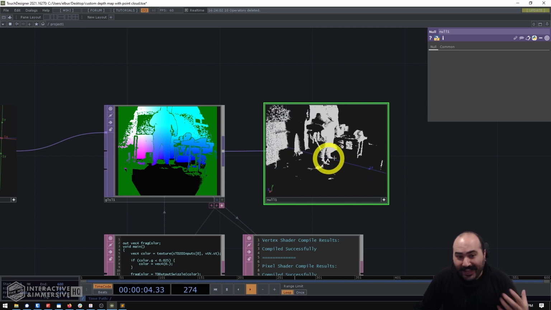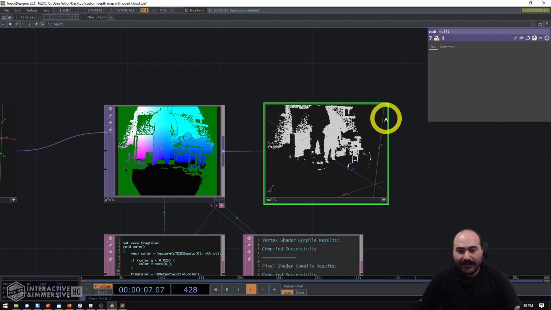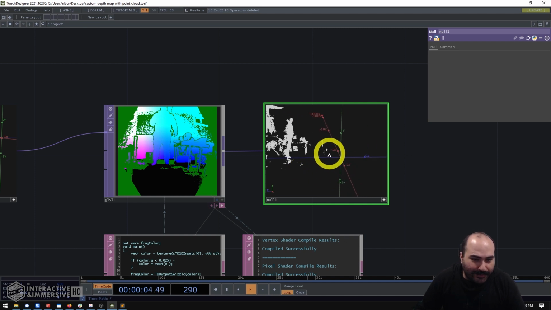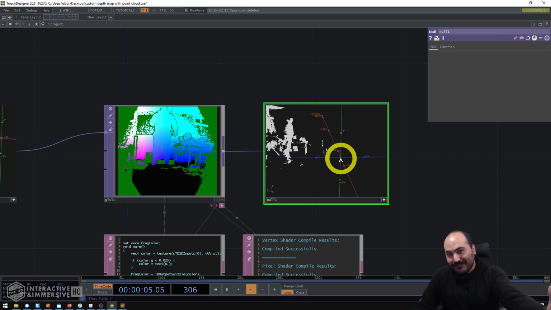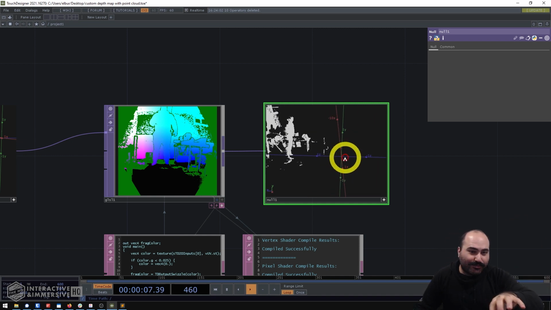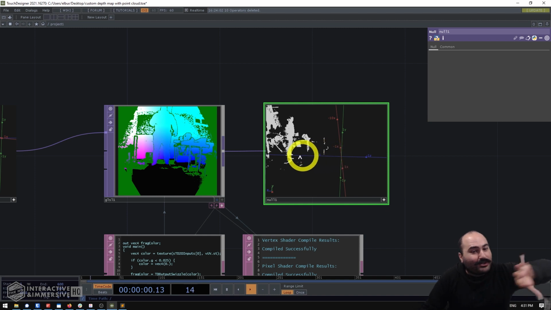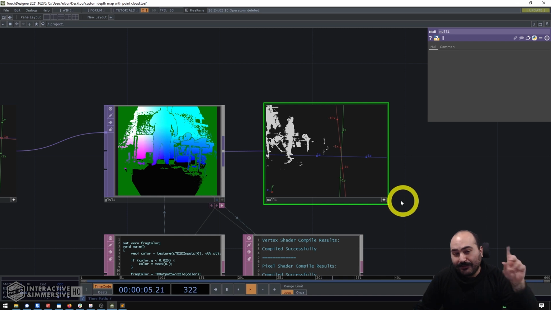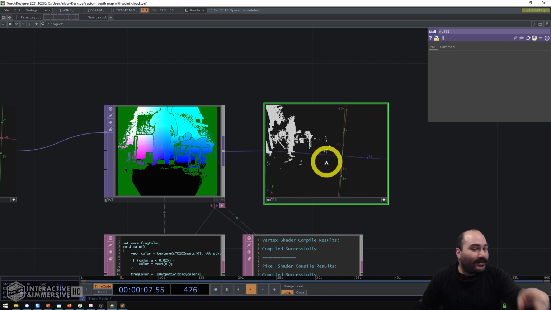And what we can do is the exact same process, but instead of looking at the Y channel or the green channel, we can look at the Z channel, which is going to be our blue channel here. Now it's important to note that because of how the Kinect gives us this data, normally in TouchDesigner, we're used to putting objects in 3D in the negative side of the Z space. But in this case, our point cloud is actually going towards the positive side of the Z space. And this is going to be important in two areas. The first is going to be right now when we're going to clip it. And the second is going to be knowing which direction to point our camera.